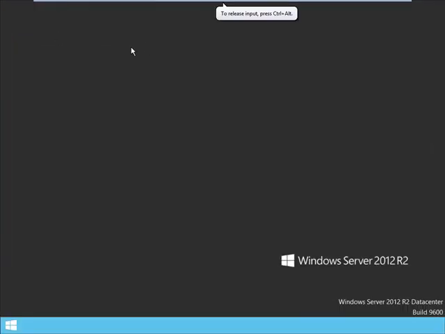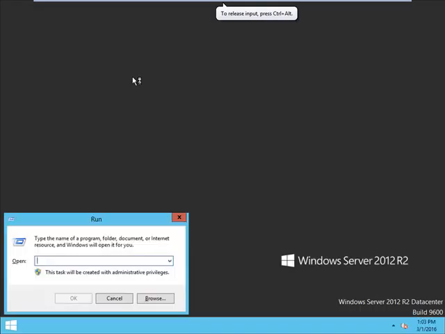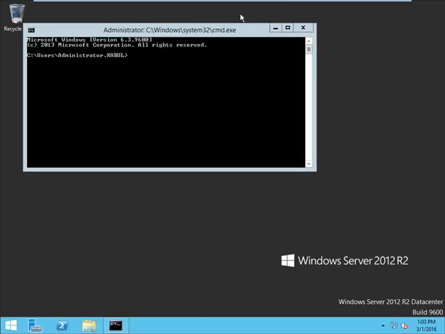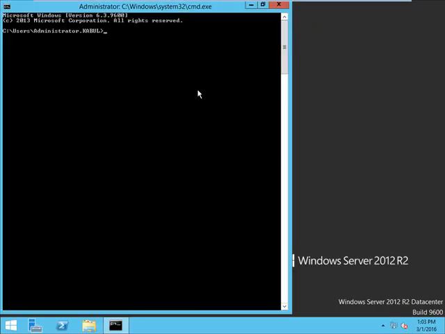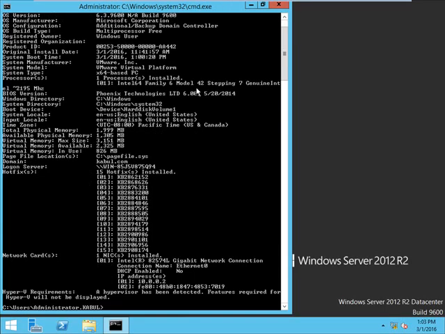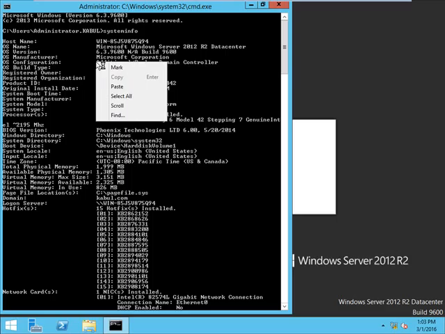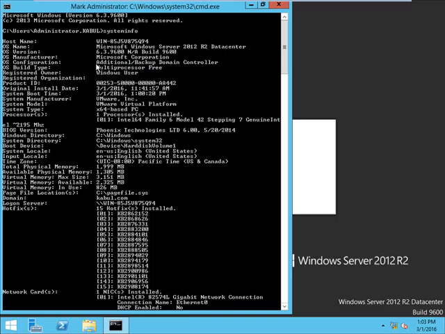View full screen guys. Start, run, cmd, systeminfo. Move the cursor above, right click and mark.